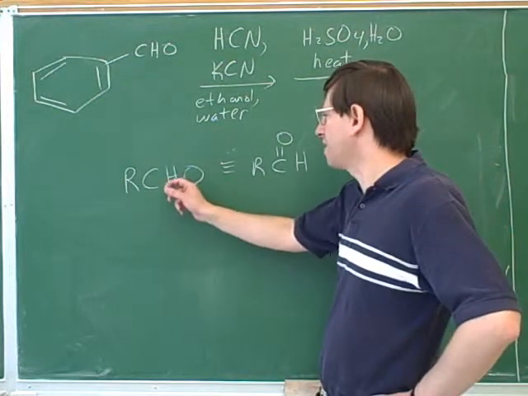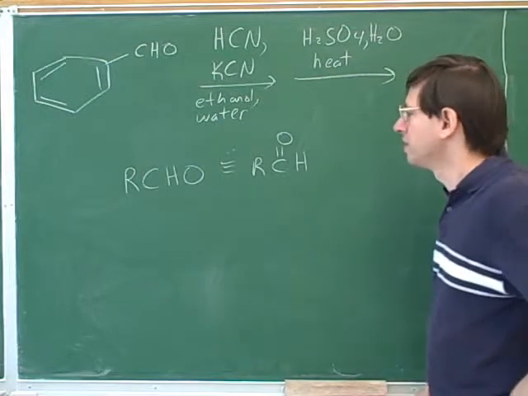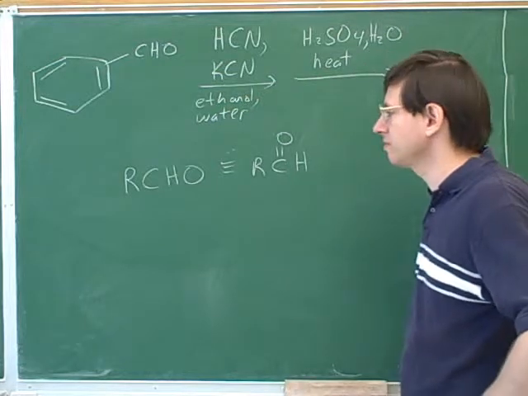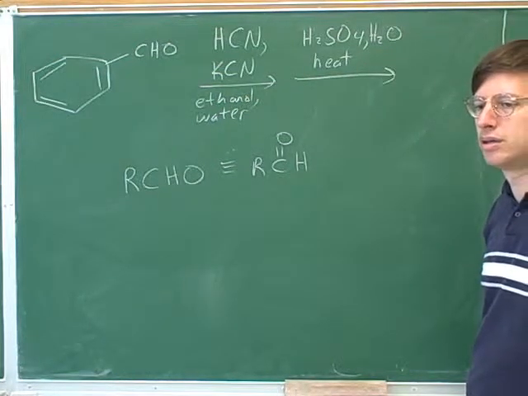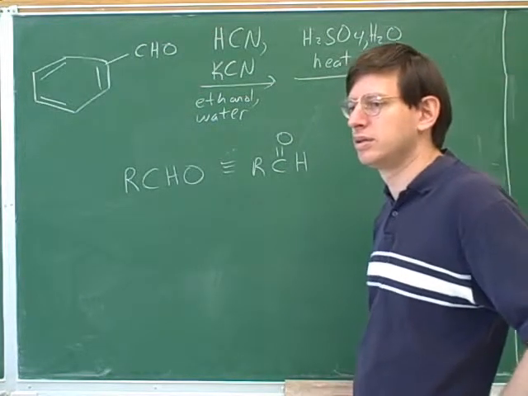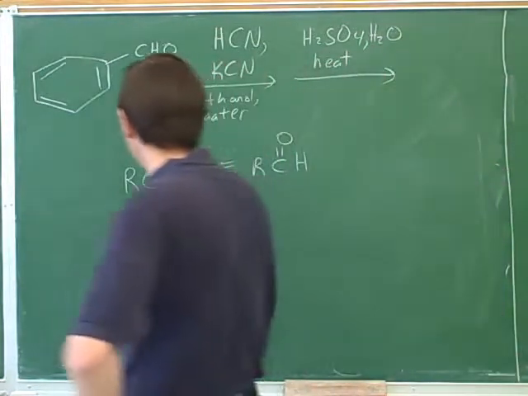You can see that here we have a hydrogen and an oxygen. Well, here we've accounted for the hydrogen and the oxygen. So, we need to have in our notes that this is the condensed form of an aldehyde.